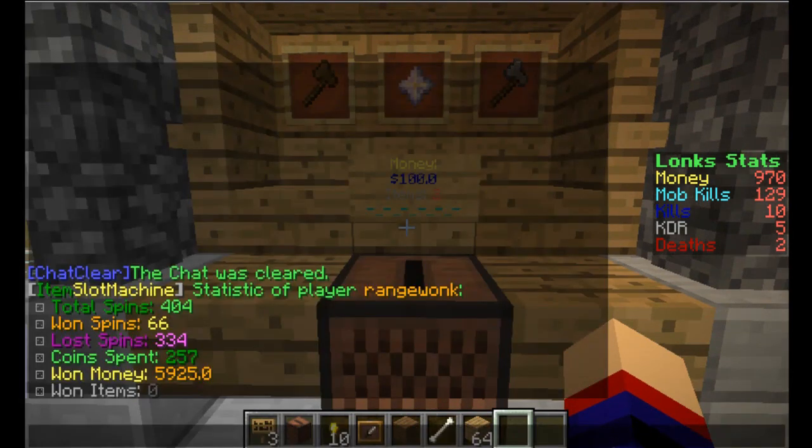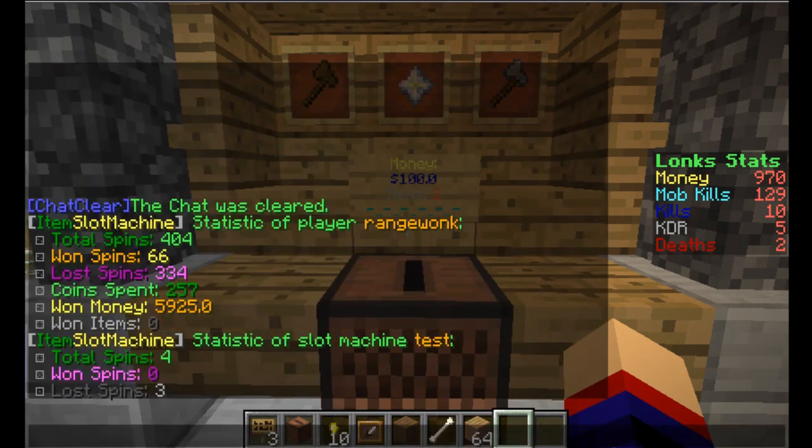So now if we want to look at the statistics of a particular machine, all you've got to do is type statistics show slot and then the name of the slot machine. So if we do test, it will say total spins for 1, 0 wins and then lost 3. I'm not sure how that works, as it doesn't add up to 4, but okay.